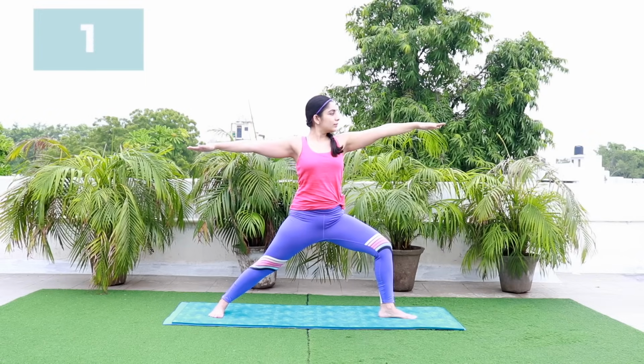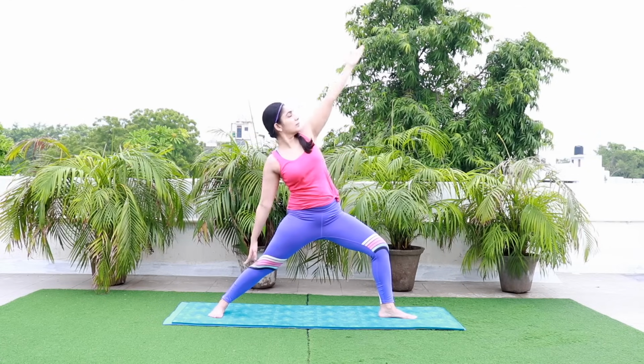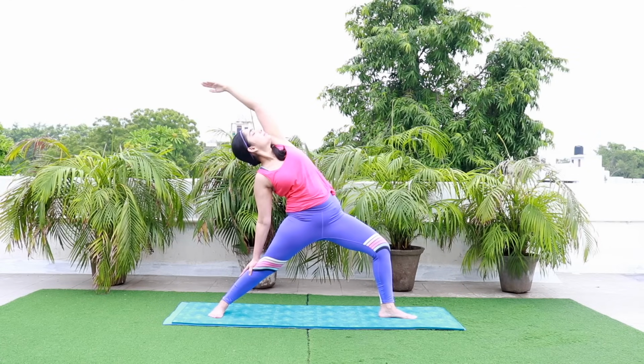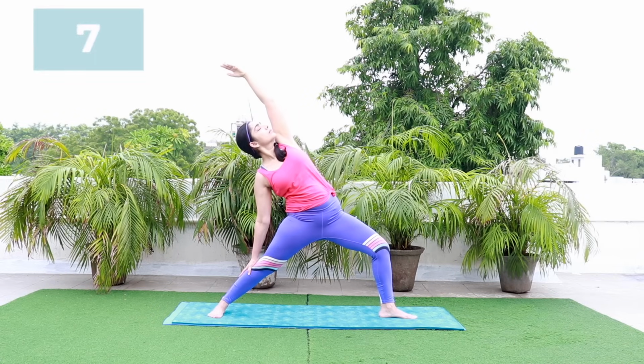3, 2, and 1. Now maintaining this position of the legs, extend back to bring the right hand to the right shin to come into reverse warrior. Stay for 10. Keep breathing.